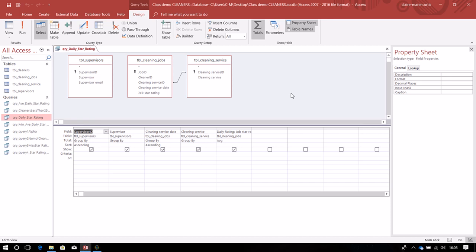Had a little bit of time out, and just as an update to this, realised that things in these queries weren't quite working properly. Okay, so I figured out why. In the original query that we did, which was the daily star rating, you'll notice that we only selected 3 out of 4 of the tables because we felt that we didn't need the cleaner table. However, when that happens, then you lose some of the information that is going from one table to the next table. So it's not quite drawing the information properly. So this bit over here is very separate to this bit over here, and it doesn't show us any relationships like we know that it should.